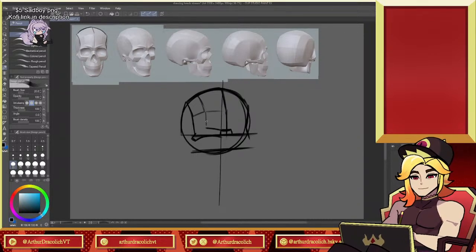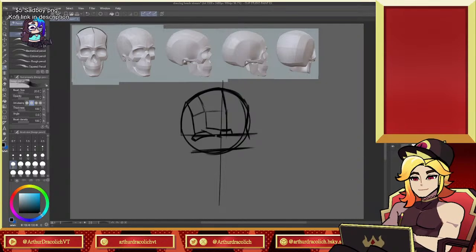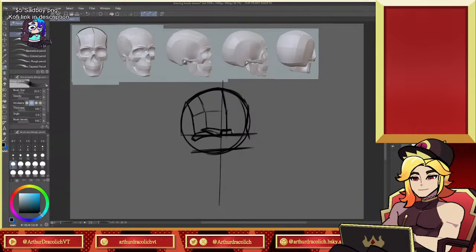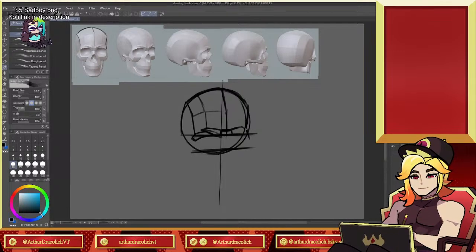We can construct this as we go along, I think. It's about right. There's a slight indent there that you gotta catch very subtly. And then do it on the other side, again in perspective, keeping in mind where you're going with the skull.